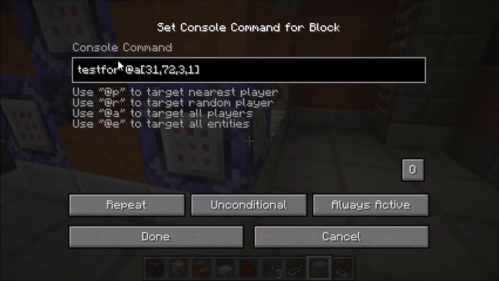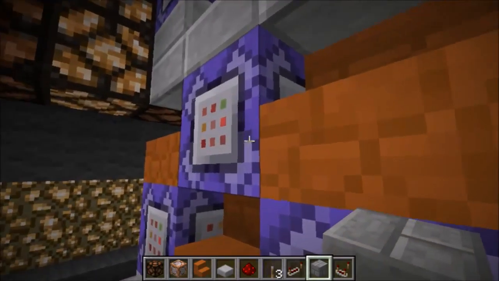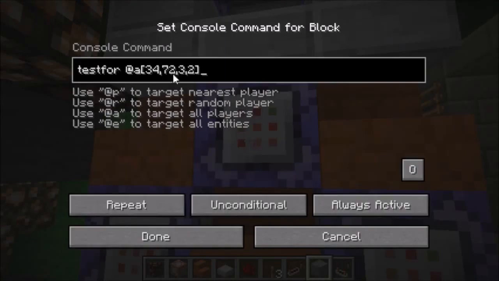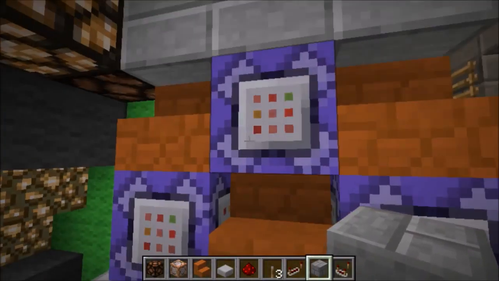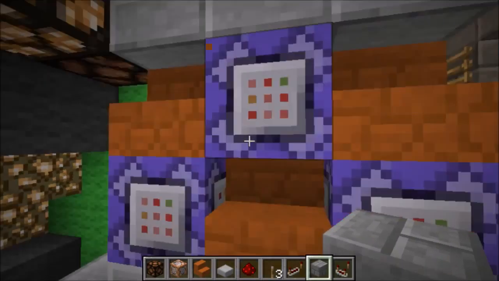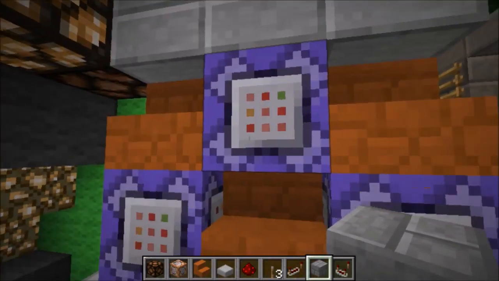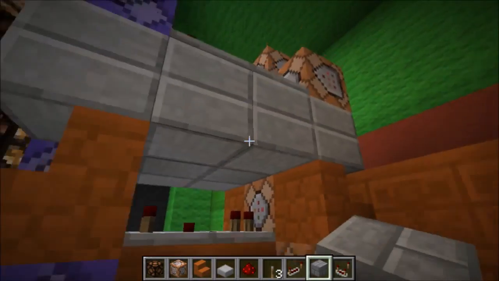I mean, unfortunately, I don't think there's any way to do any kind of Boolean operations using the command blocks. I could be wrong, and I'll read up about it because it'd be nice if I could just have a test for this or a test for that. If it meets either one of those, it goes ahead and turns on that next block right there.